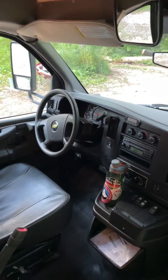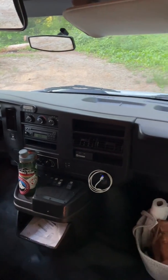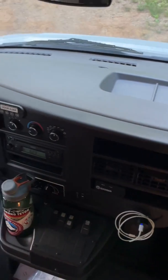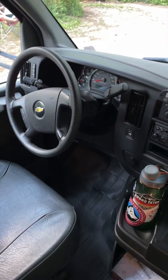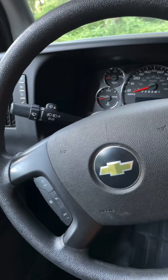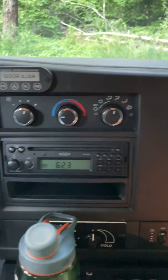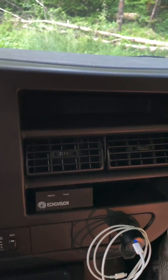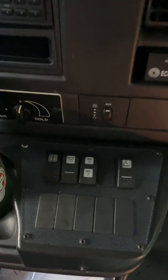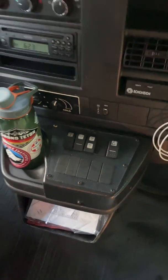Yeah, we have really loved this very, very solid vehicle. A 2011 Chevy G3500 6.0 V8 engine. It's gas powered. There's only 45,000 miles on it, which is very low mileage. It's got a tow haul package. It's got a backup camera, or not backup camera, backup Echo Vision right there. You can see all the switches and everything, and it's been an extremely reliable vehicle for us.